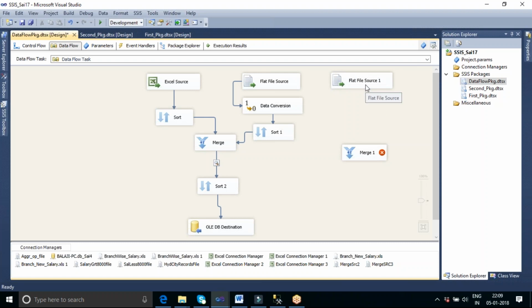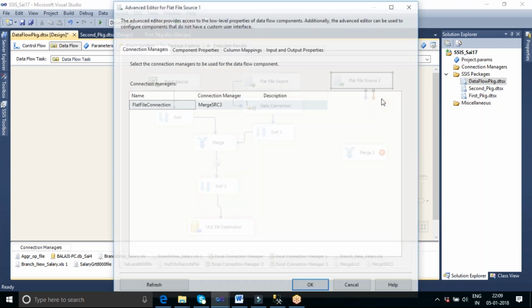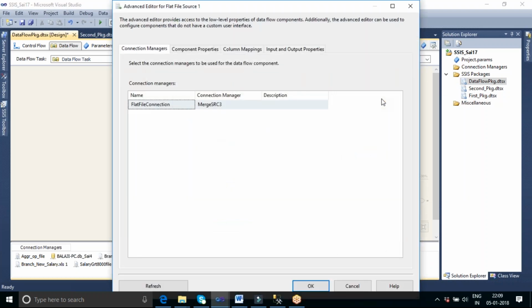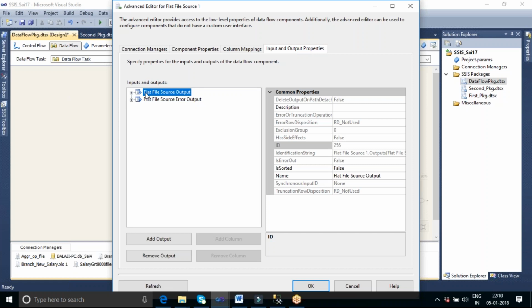We have to go to this input, right click on it, click on show advanced editor. Go to the last tab, input output properties, and select this flat file source output. Now we have an option called is sorted. I just need to make it true.